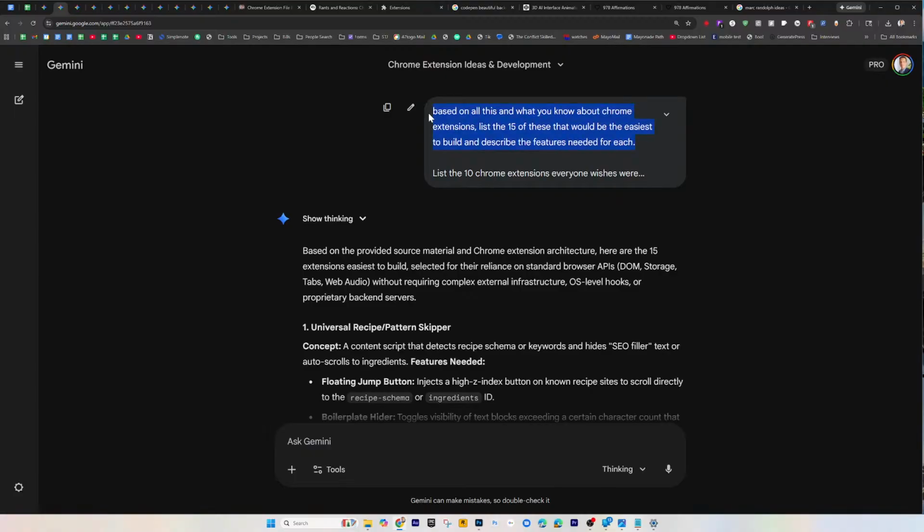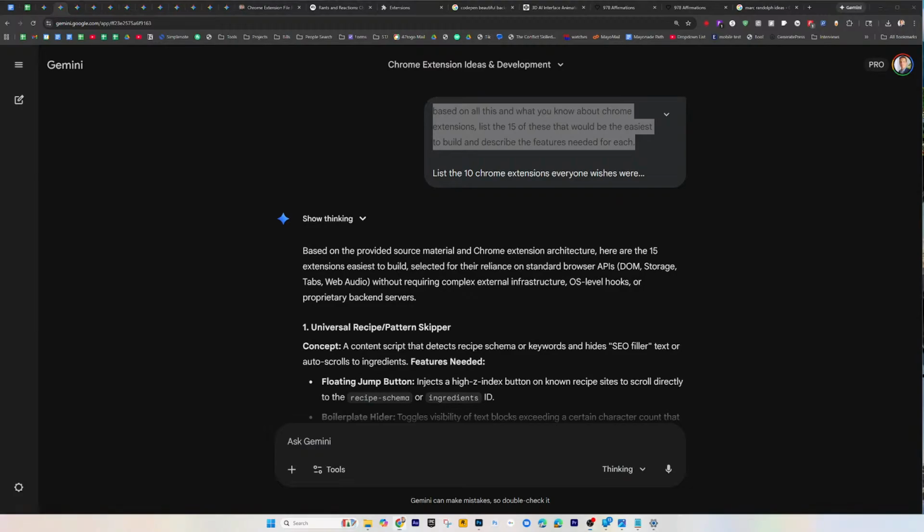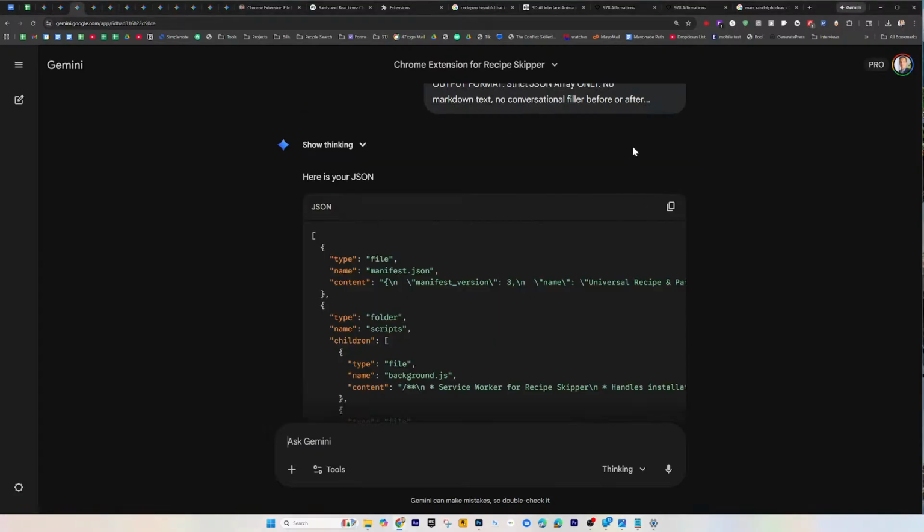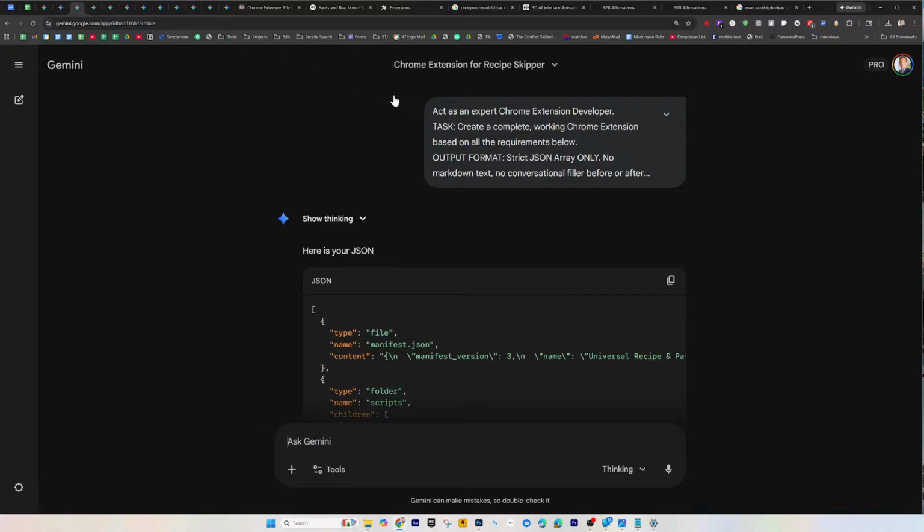I picked easiest to build because I'm doing it for this video and this live stream. I wanted to make it easy for us. But you could do the hardest to build if you really wanted to. I highly recommend starting easy and simple and then going from there. Typically, it'll get harder as you go anyway, especially once you figure out there's actually a reason why this doesn't exist, and it's because, you know, fill in the blank. Maybe it's really hard.